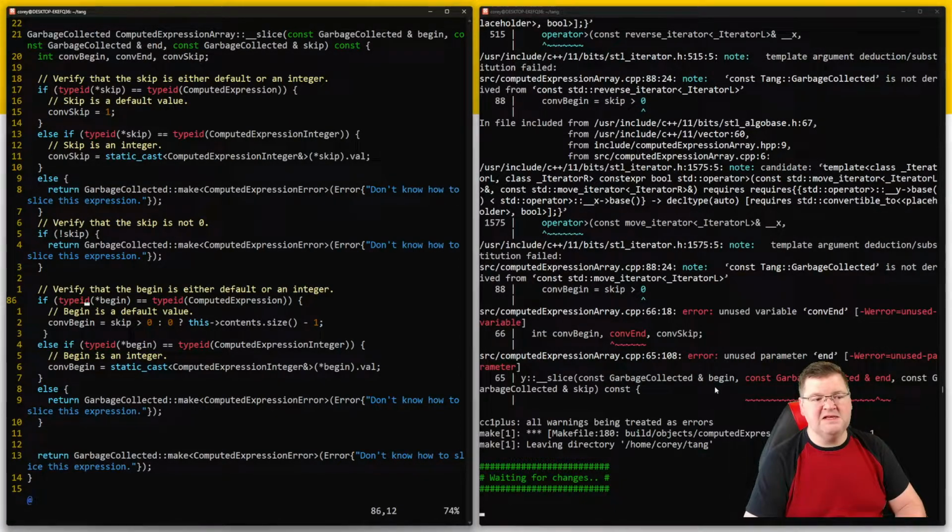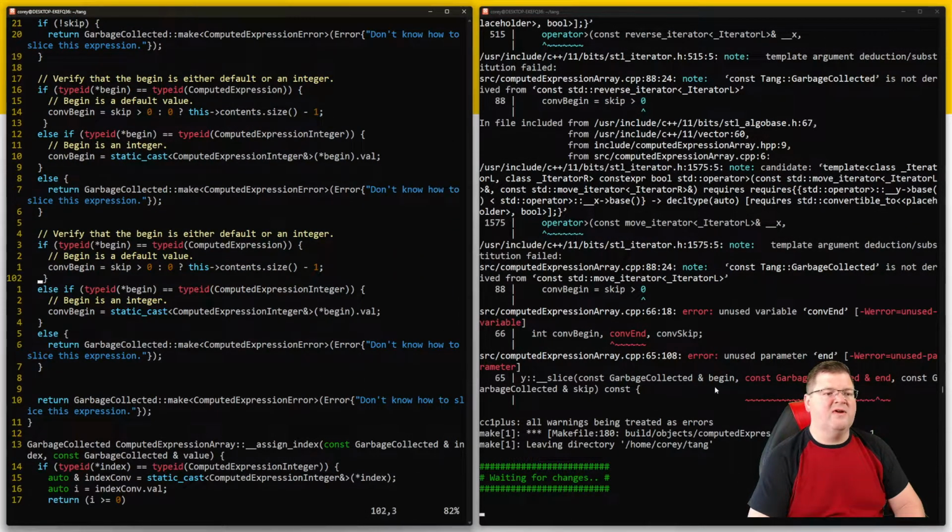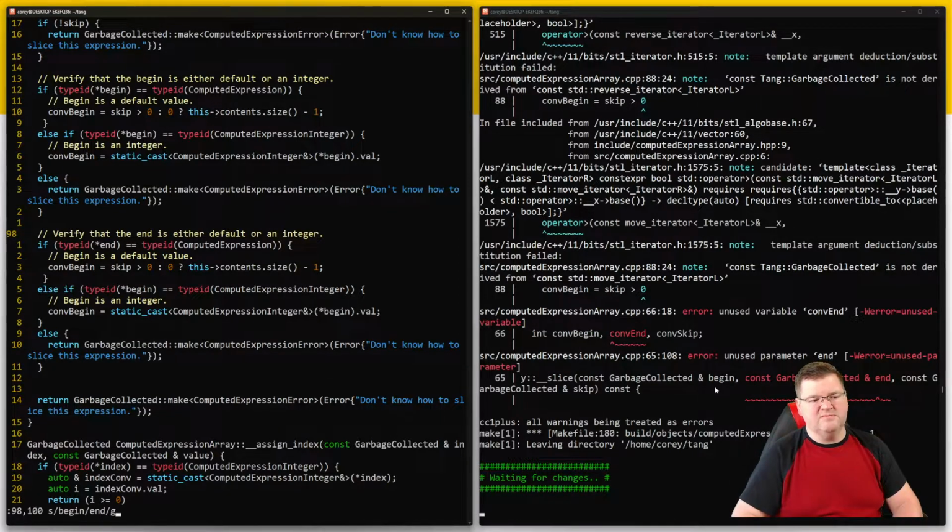Now, kind of the same thing, but with end. Verify that the end, can I do this? 98 comma 100, and we're going to substitute begin for end, and we'll do the same thing for capital begin and capital end.